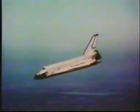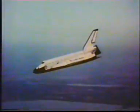When there was enough air, the shuttle acted like a plane, or, as there's no engine, like a giant heavy glider. The force of the air pushing on the wings or the tail meant that the pilot could control the shuttle, maneuver it towards the landing strip, and the end of what turned out to be a most successful mission.